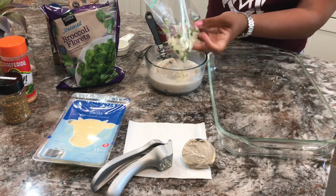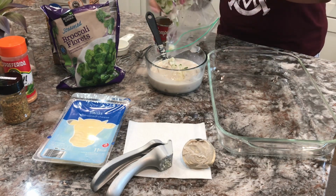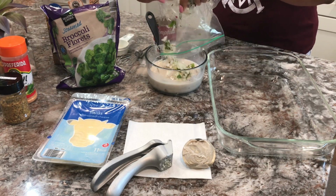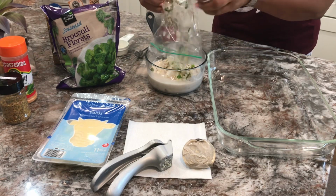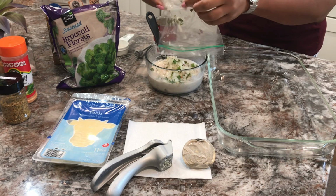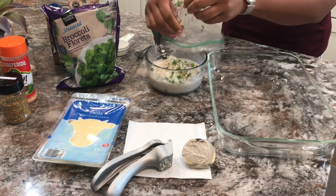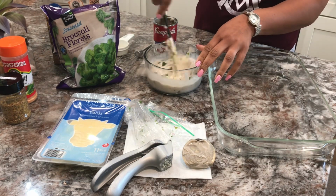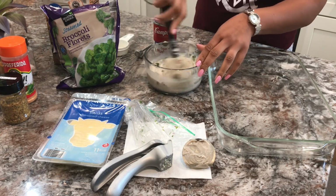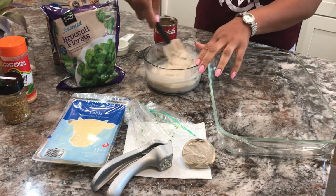So this is 1/4 cup of onions that I'm going to be putting in here. And I'm eyeing this, so it could be just a little bit over 1/4 of a cup, but it looks about 1/4 of a cup. Okay, so you can get that all mixed in there. And it comes together nicely and quick.